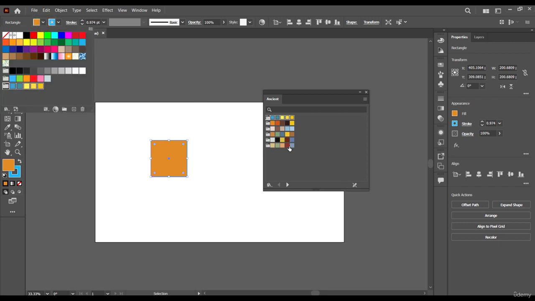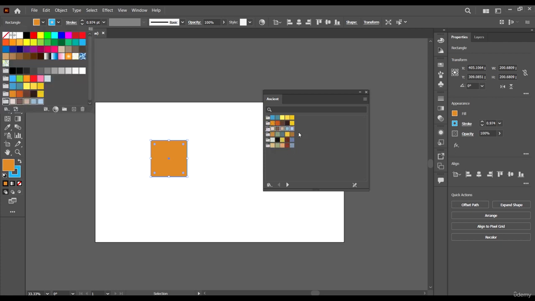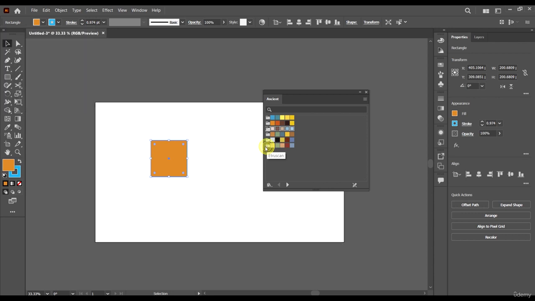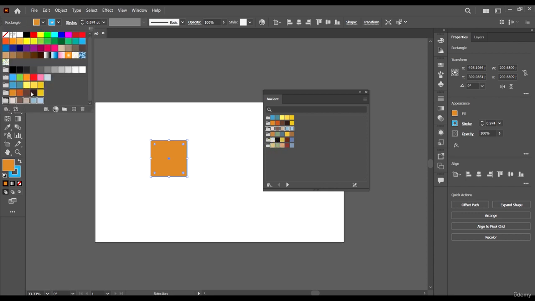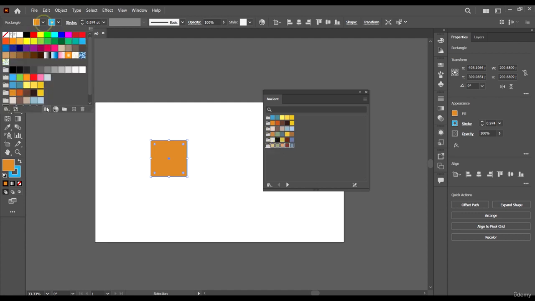And when you see this, it says Egypt, this one says Mesopotamia, and then this one says Persia, and so on. These colors are categorized by their history. Whenever you double click on the swatches like this, you see that they appear here. So when I double click on this one, for example, and then come here, we see that they've now been added to our swatches panel, and then we can use them from here.